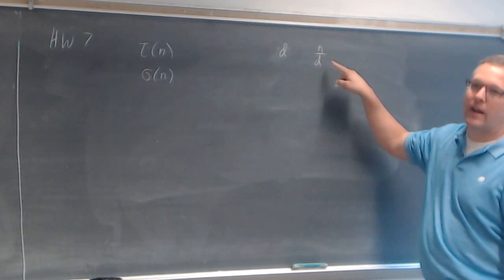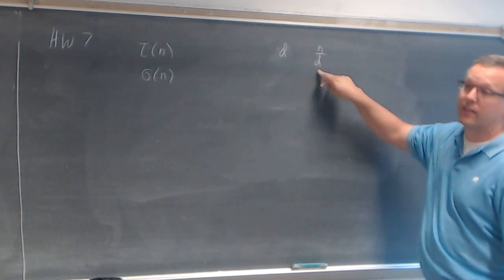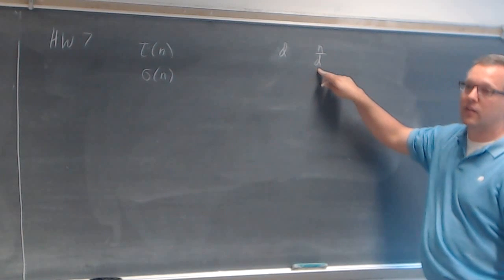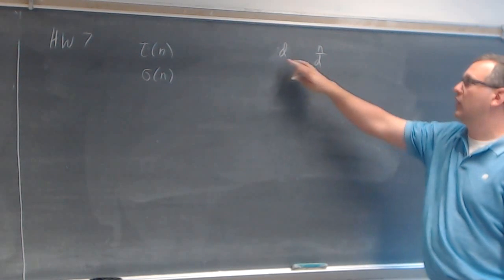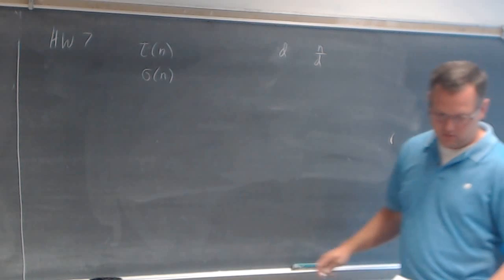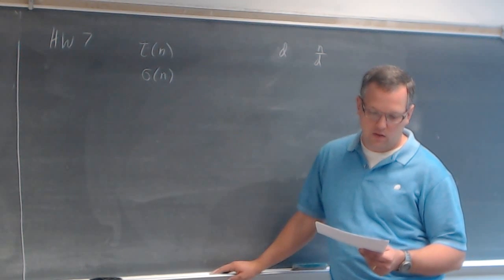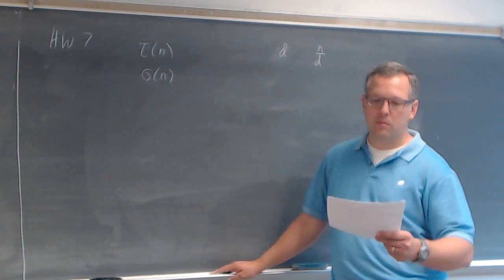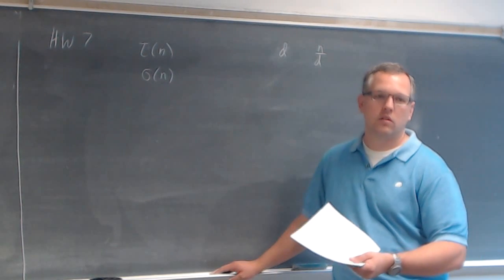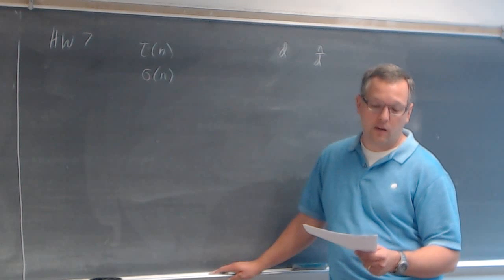When you multiply all the divisors together, you multiply this one and this one, and when you multiply these together, what do you get? You get n. So that's kind of what's going on. So maybe write out some examples. See why. Pick a number n and then multiply all the numbers that divide that number, and see what you get.